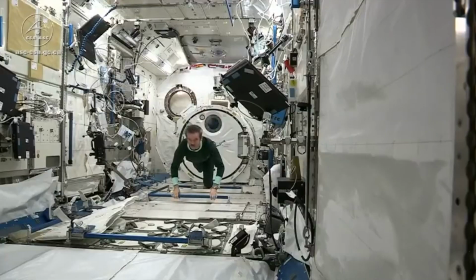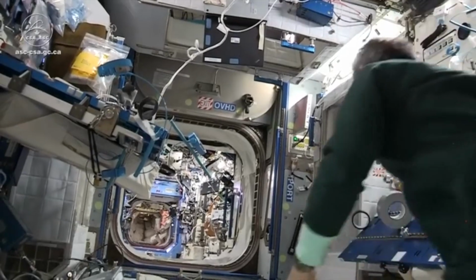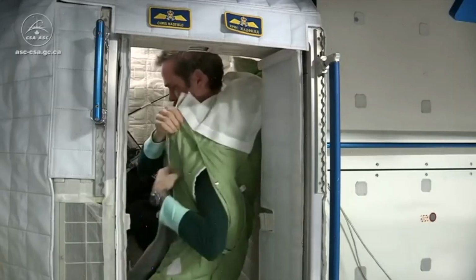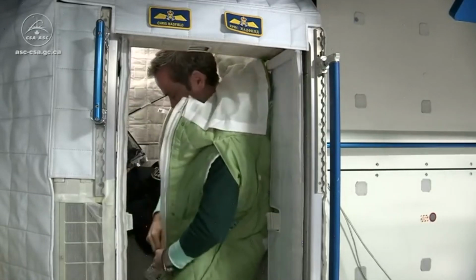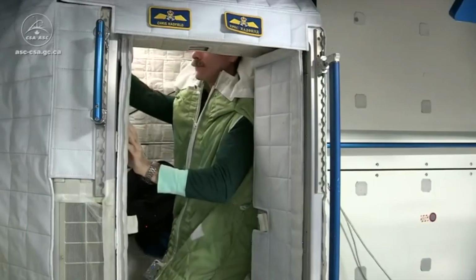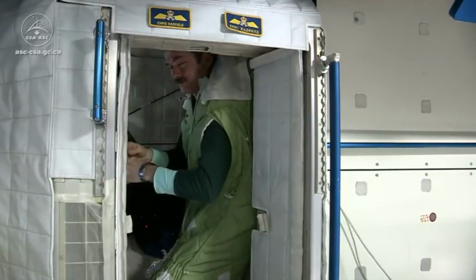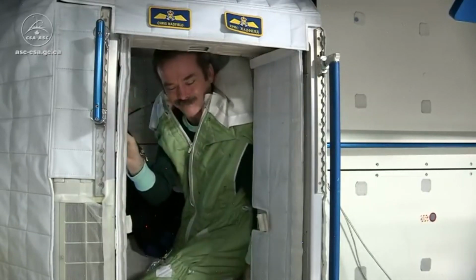Now, to move from one end of the space station to the other, or one side of a compartment to the other, all you need is to use your finger. Just push against the side and you'll start to float all the way over to the other side. And there is no up and down in space either, because you can have a bedroom that's up above you, or to the side of you, or below you, and you just float into your bedroom, and you slip into a sleeping bag, and then you just relax, and your arms, just like in the bathtub we talked about, will float right in front of you like this. And it's the most relaxing thing in the world.